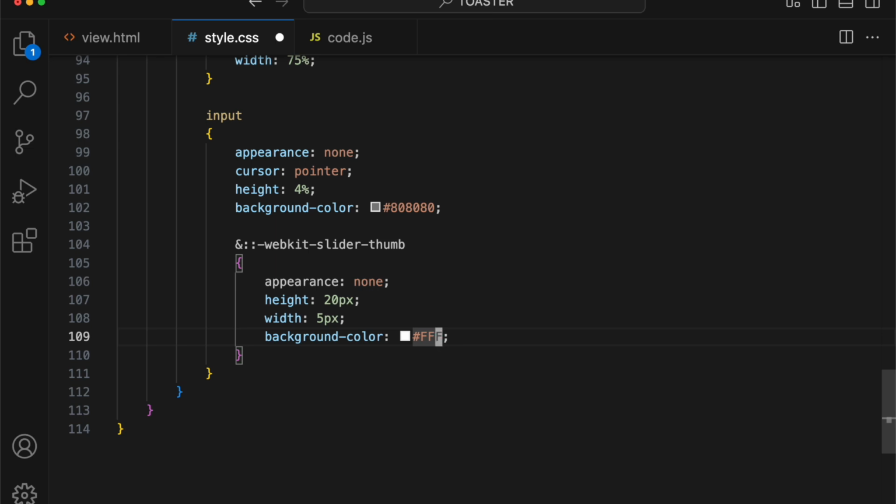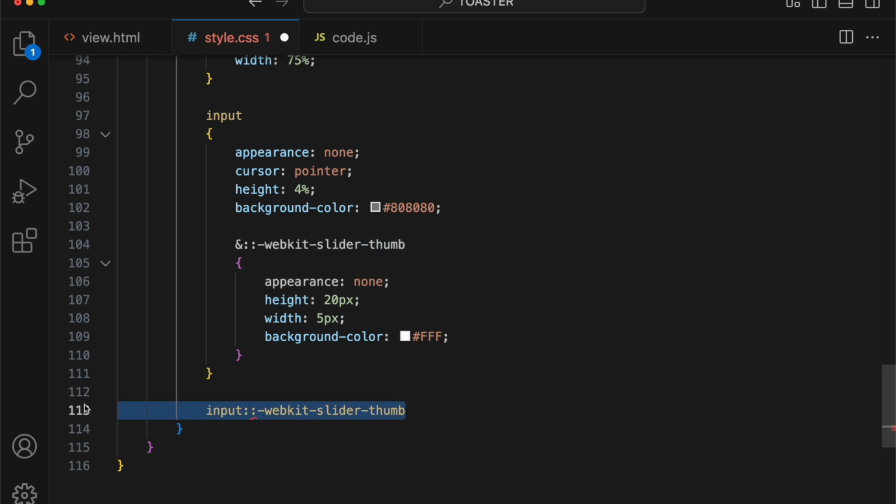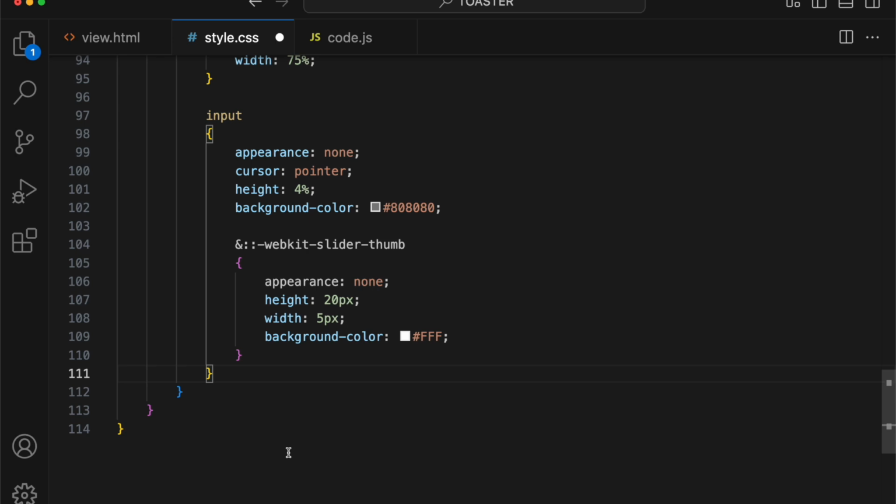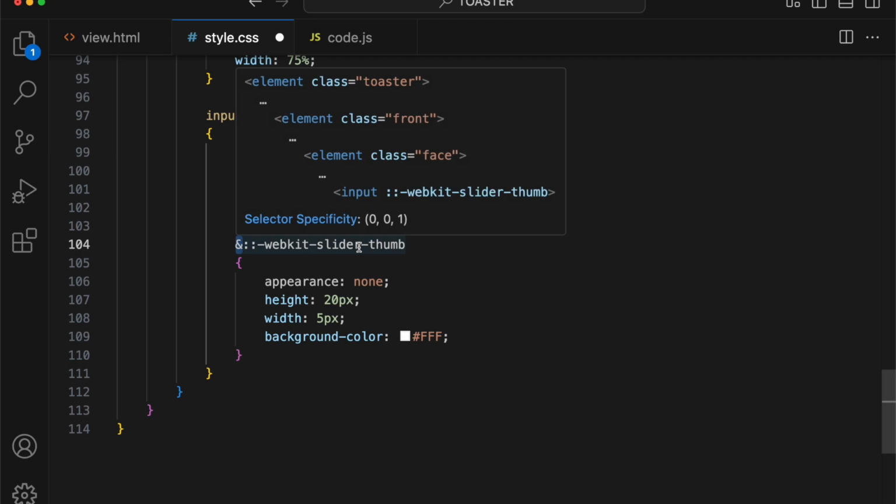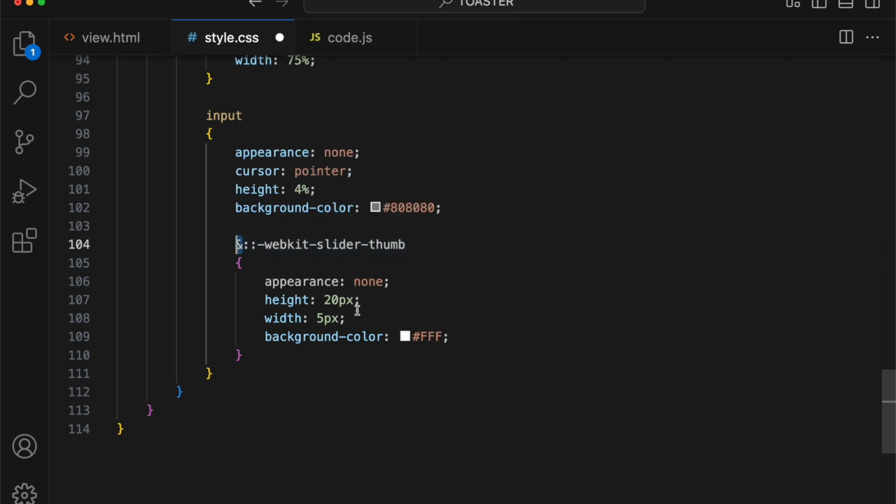Now, just in reviewing this real quick, this is just shorthand. You know, we could have gone in here and said this instead. We could have said input, WebKit, slider thumb, but because of nesting in the CSS, there's lots of shorthands, because look how much typing there is to get these properties in here. So if we can reduce any of it with programming or CSS, we're saying input, and then it's saying, hey, whatever the selector was, just add it here for us. So it's really saying input WebKit slider. And we set appearance none, height, width.